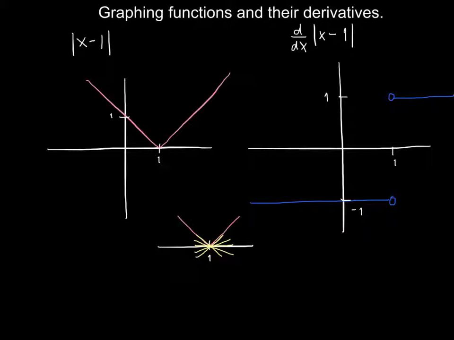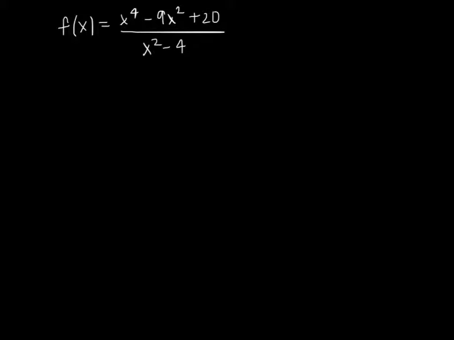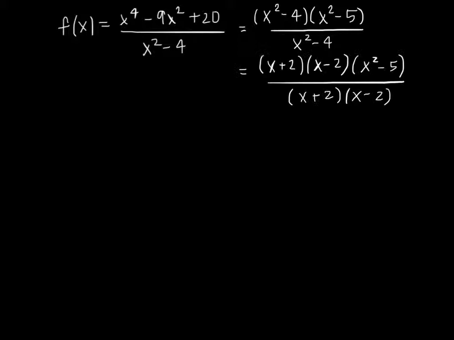Let's try another example. Now our challenge is to graph this function and its derivative. This looks really challenging. Whenever you see something like this at first, one good step to start off with is to try to factor the numerator and the denominator. This is a great help. We see that the numerator and denominator share a common factor. We're going to take it one step further.